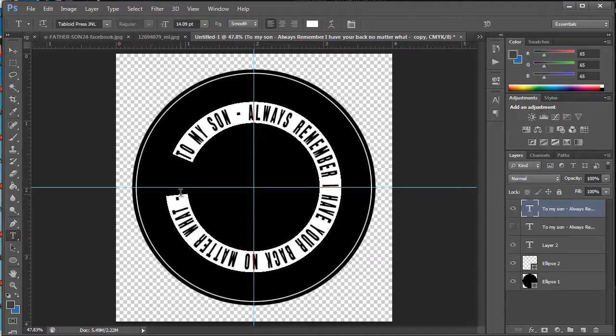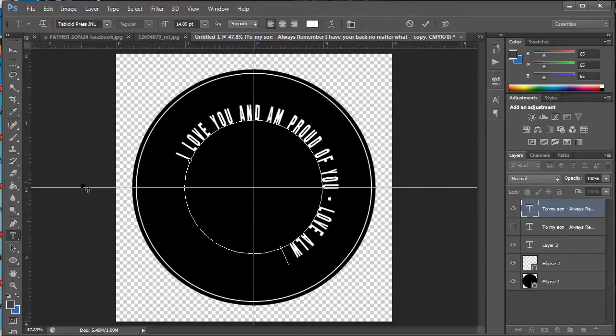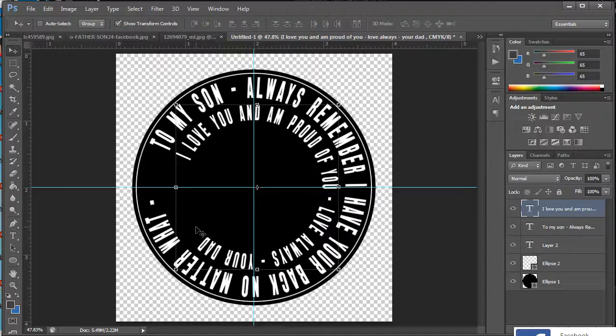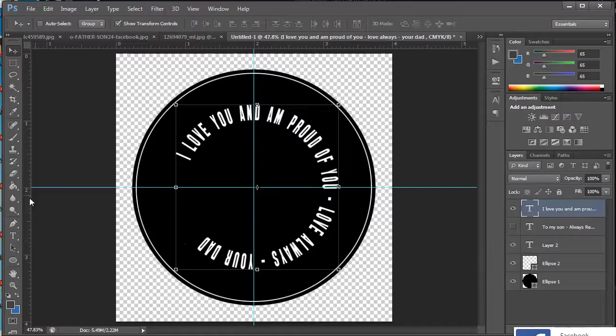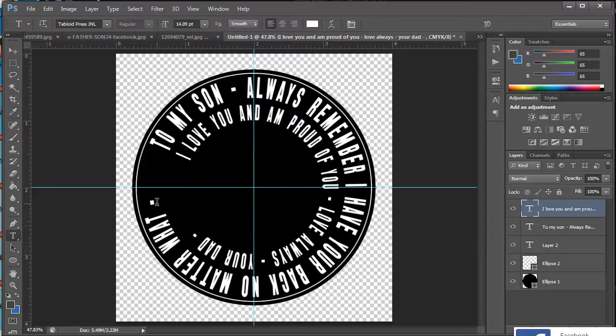And here's what I can do. So I'll just say, no matter what, something like that. And here, if the text isn't quite fitting, let's put a little dash on the end. So if it's not quite lining up with the other hash mark there, then I can always adjust it.